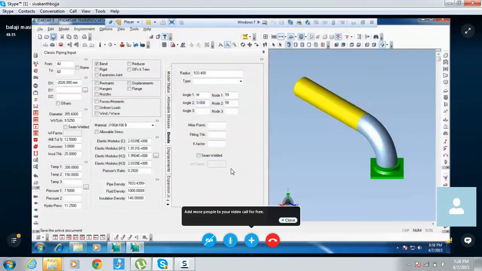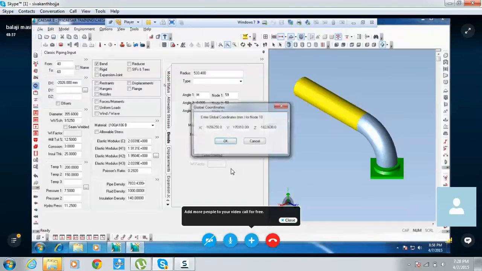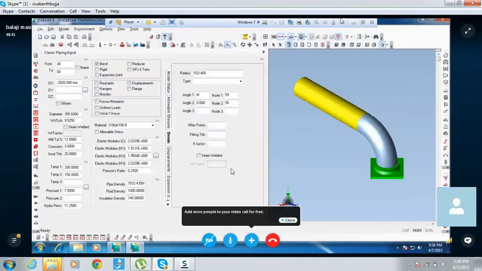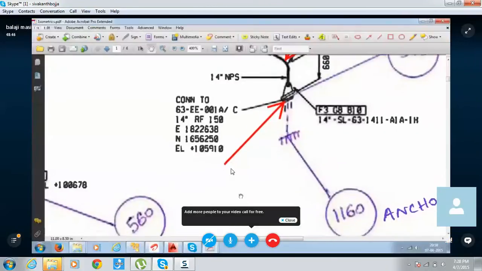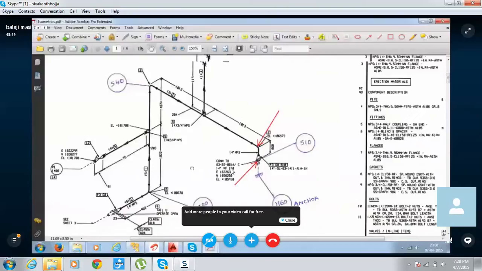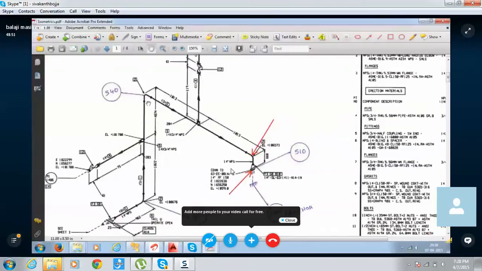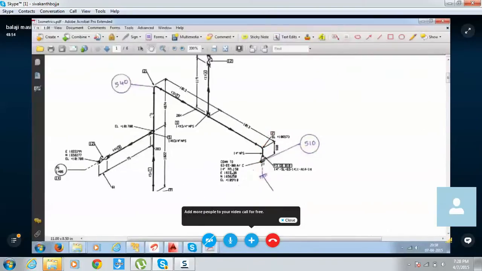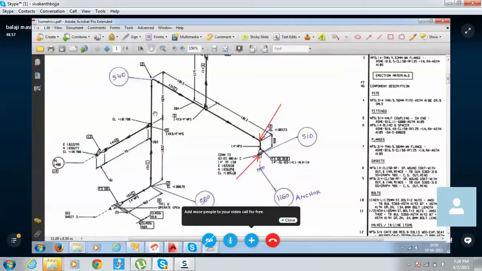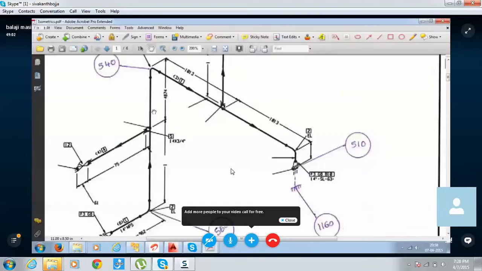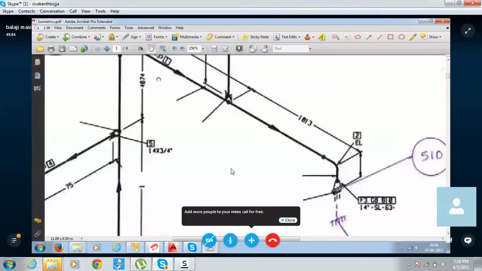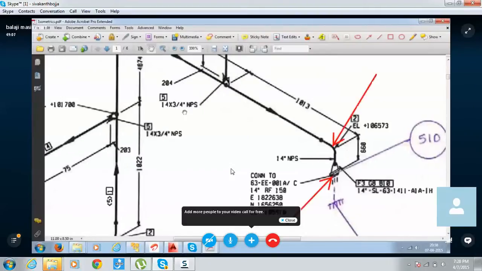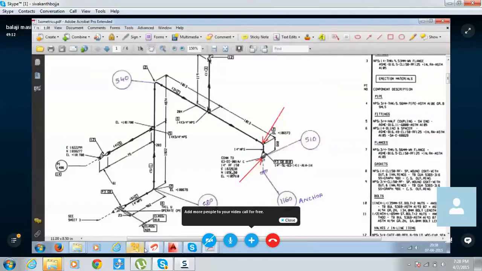Okay, we are given that code. We will check once again after modeling everything. Up to here we have modeled, up to 540 here, then again we have to come down. That is also small bore, so we neglect that one. Then 4874 plus 1022. Okay, go to next node.